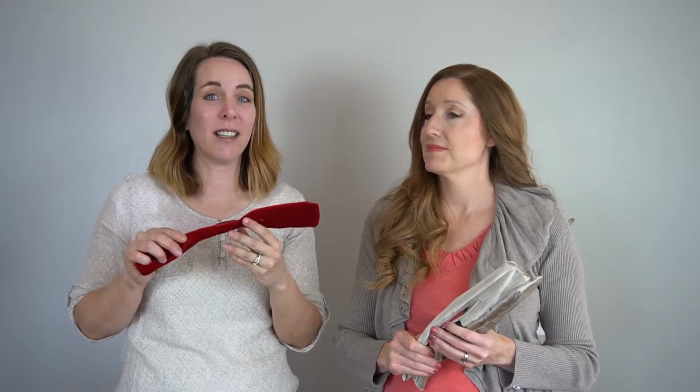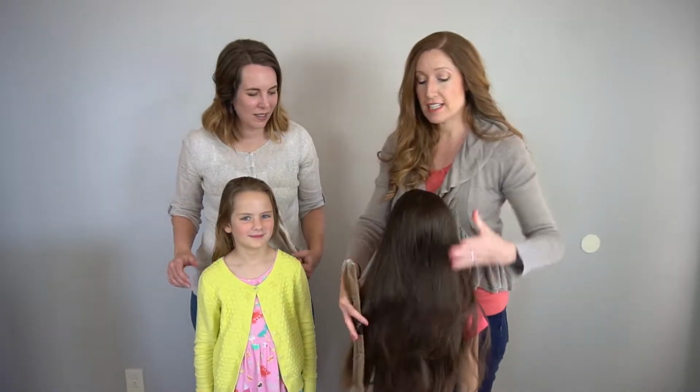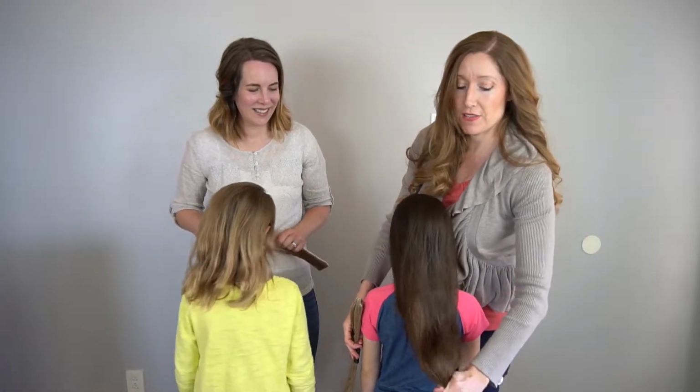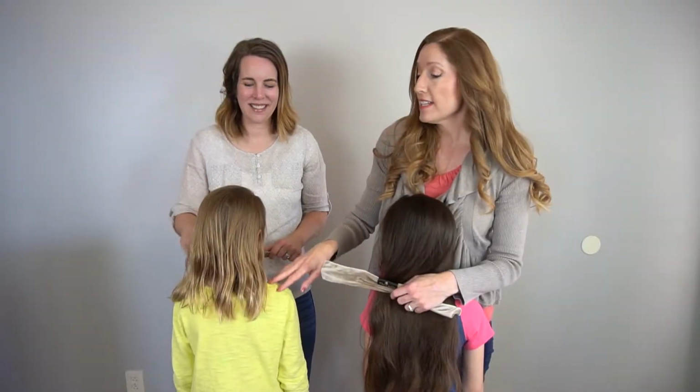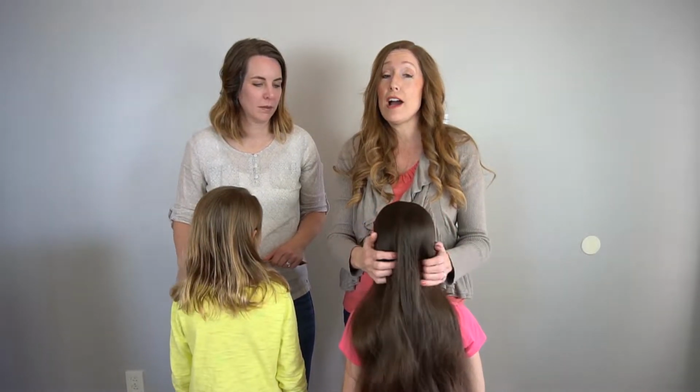I totally love it, but we're gonna demonstrate to you with our girls different hairstyles and show you how it works. But before we do that, let's introduce our girls. Girls, come on in. These are our daughters. This is my daughter, and as you can see, she has very long, very thick and heavy hair. Janet's daughter has short and a little bit thinner hair. It's not as heavy. But the nice thing is this works universally on long and thick hair and short hair.